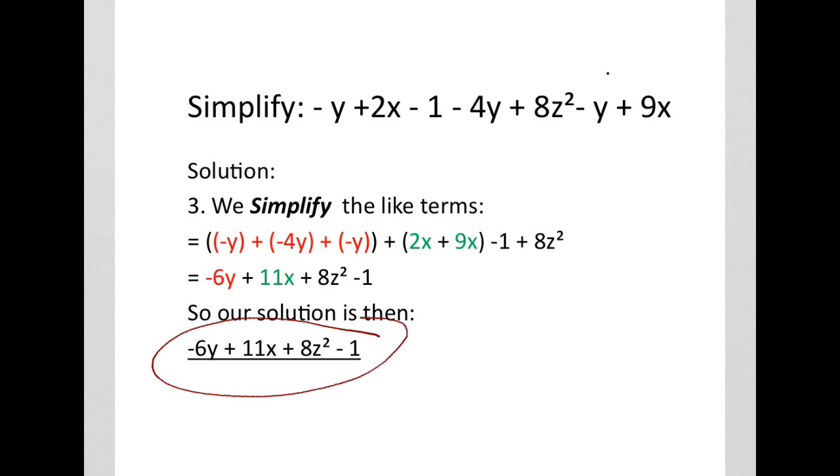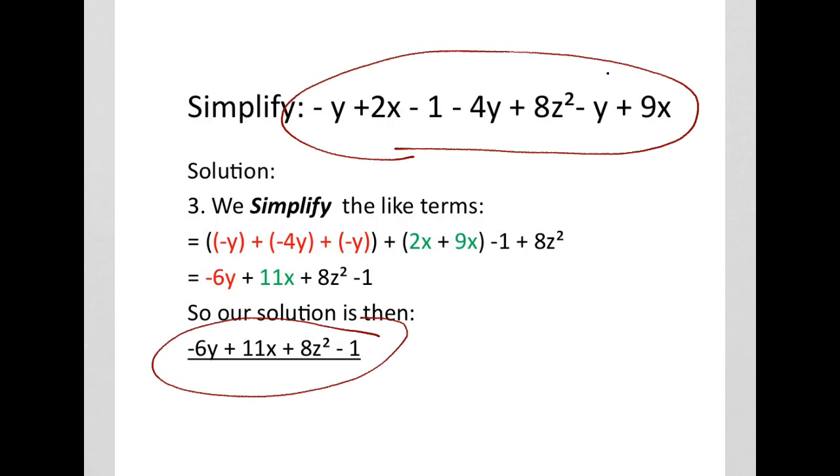And there you have it. Simplifying algebraic expressions using 3 steps. First, we identify the like terms, and by that you see what's in the expression here. Try and get an idea of how many terms there are, how often they occur. Next, we group the like terms. So we pretty much bring everything together into separate brackets, like I put into brackets here, and then we simplify those like terms. So we simplify the y's, we simplify the x's, and we simplify the numbers, or whatever groups we have available, and that's it. Using those 3 steps, you can pretty much solve any expression even bigger than this.